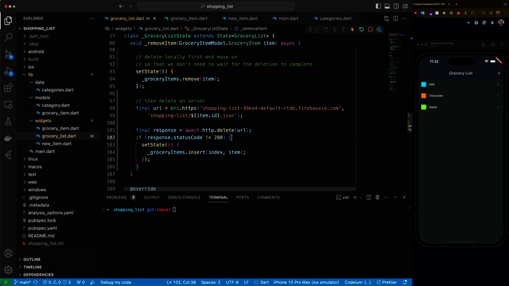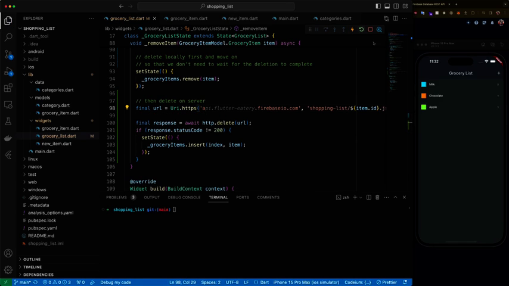So now if I delete this, it will eventually come back, as you see, because the deletion fails. But of course, it might be better to also show an error message here, but since this is nothing new and not directly related to HTTP, I'll simply skip this step here, but it is of course something you could do. And with that, I'll of course now fix this URL again to make sure that deleting does not fail again, and we are using a valid URL. So now with all these new features added, we're almost done for this section.